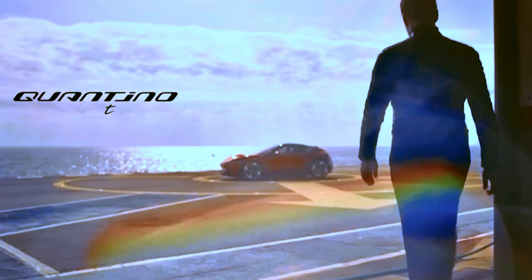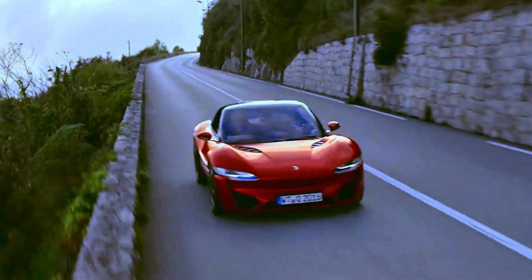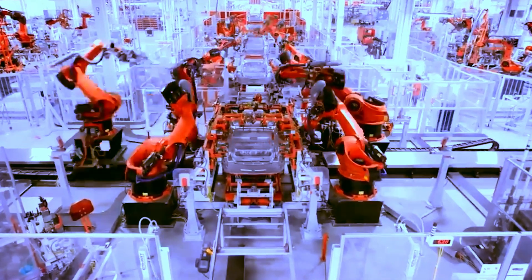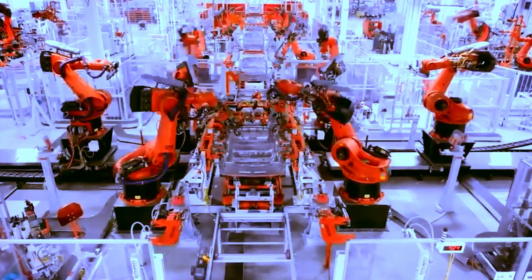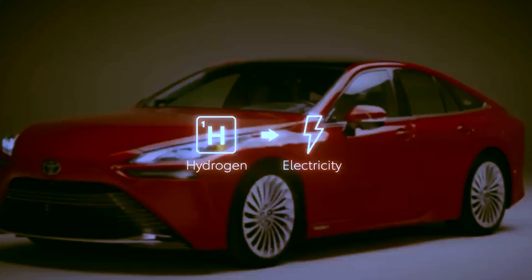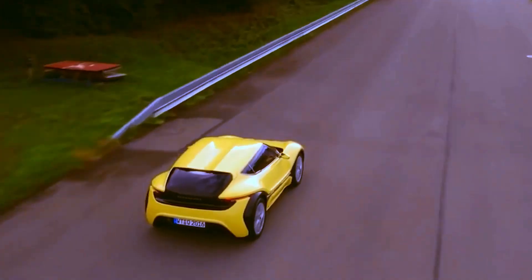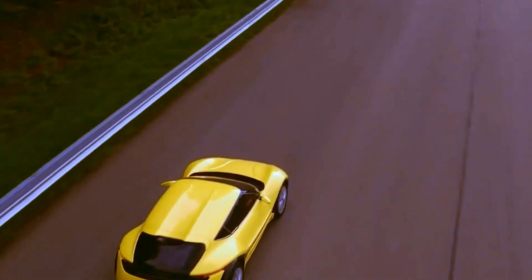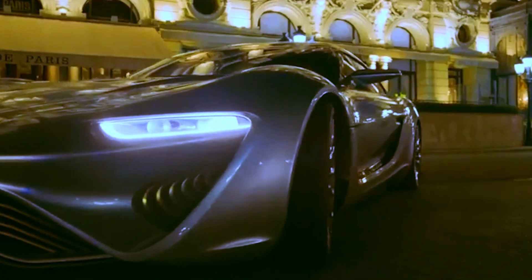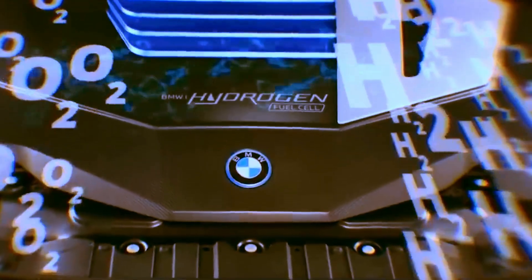An innovative German company has developed a car powered exclusively by saltwater, an extremely abundant resource. This breakthrough represents a potentially revolutionary development for the global automotive market. The vehicle stands out for its uniqueness and effectiveness, having covered over 150,000 kilometers without any issues during extensive testing, proving its reliability. This remarkable automobile is a clear example of German ingenuity.